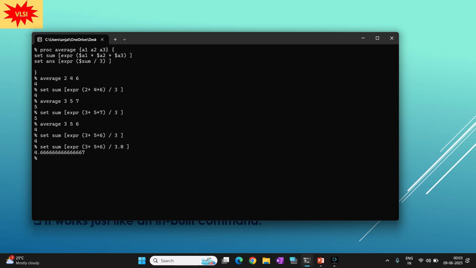So this means that I'll have to make a minor change in my proc. What I can do is set sum. I can either convert this 3 to a decimal, or I can simply write $sum.00 divided by 3.